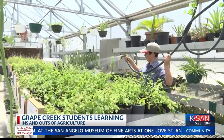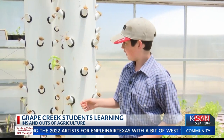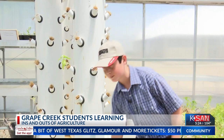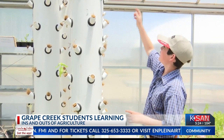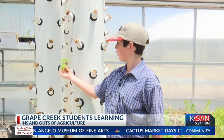And since the entire greenhouse is student-run, we asked them to show us around. So we have the hydroponic system here and it takes the water from the aquaponic system that fills up into this tank here. We have a motor in the back that pumps water up through these pipes and then down into these pillars which have misters in them. We take our plants and put them in coconut husk and soil and they go into these little holes and they start growing.